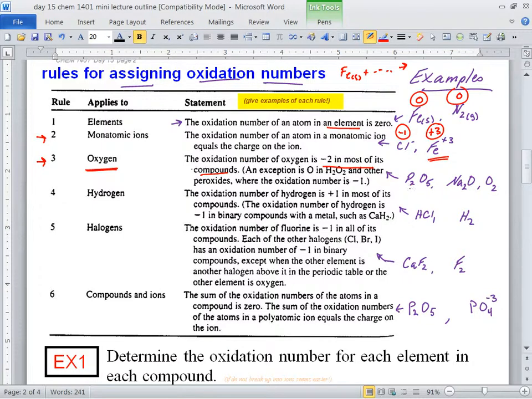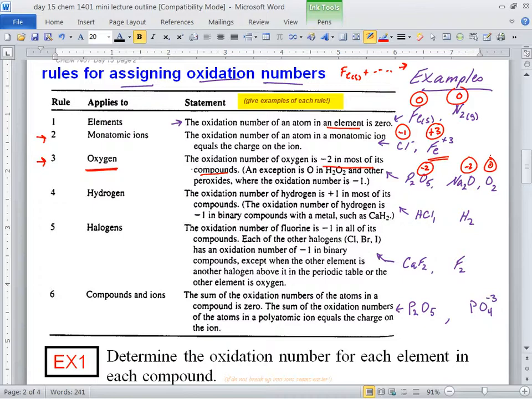So here's this funky compound, diphosphorus pentoxide. Sydney, the oxygen's oxidation state would be what in that compound? Negative 2, right? Wherever you see it, oxygen's negative 2. Sodium oxide, Emily? Negative 2. Oxygen. We should have a little g on it for oxygen gas, Kenneth. What would oxygen be here? I threw it in there as a trick question. It's all by itself, so it's zero, because it's an element all by itself. So it's not always negative 2, you've got to be careful.